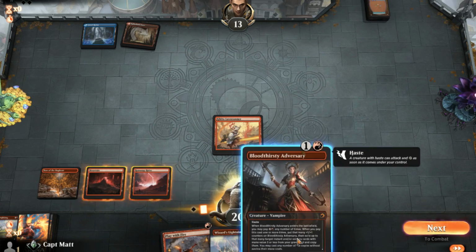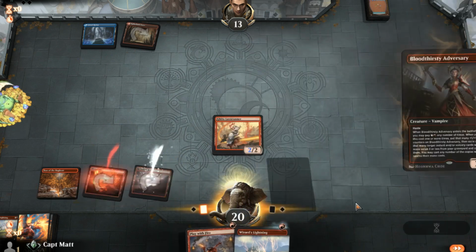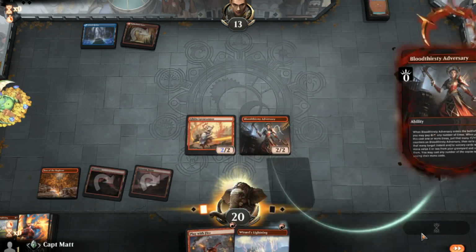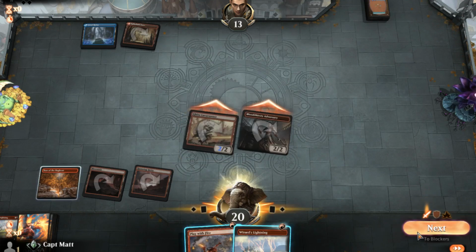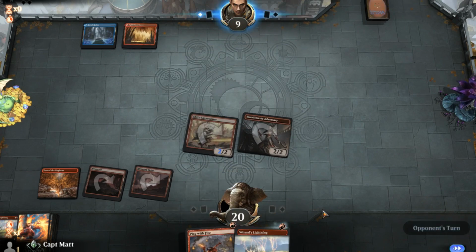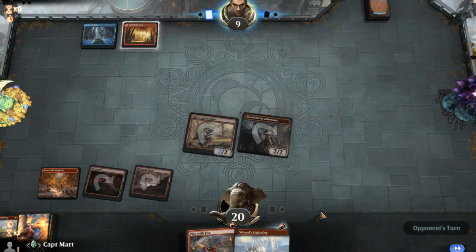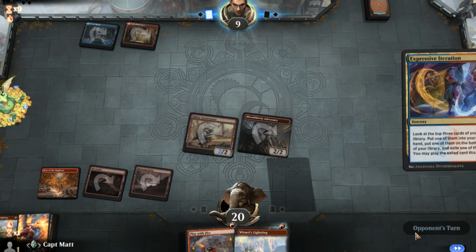Am I just playing this as a 2-drop? I think I am. I don't have more land in hand. I think we're just going to play this as 2-mana haste. So let's go. Let's get in there for 4. Take him to 9. We've got lightning in hand. We're doing pretty brutal here. Yeah, I think that's a win. I think we win.